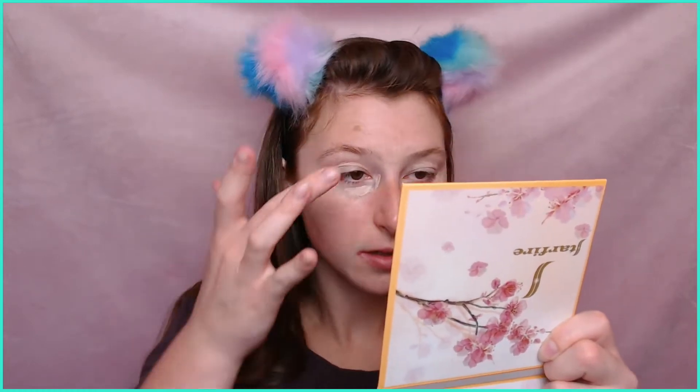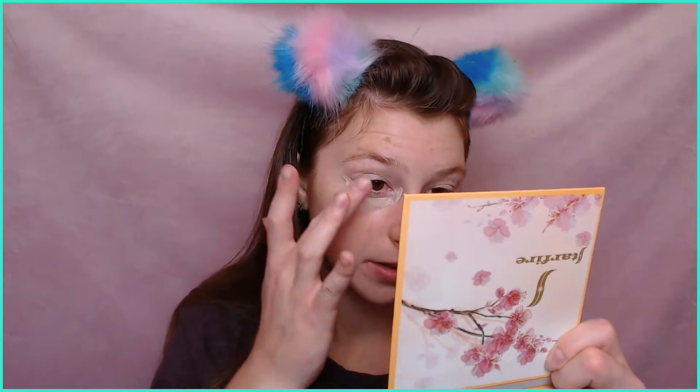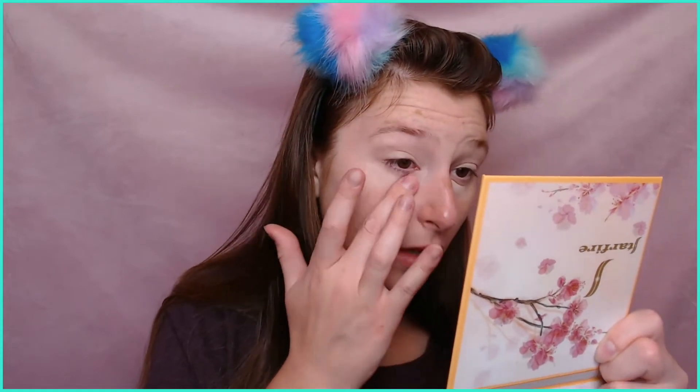So let's address the elephant in my room currently - these things on either side of my mouth. My skin is not pleased. Those things are like, you know how the corners of your mouth get really dry and then they crack open? That's what happened, and I have not been able to get it to stop because it's like when you bite the inside of your mouth and then every time you chew, you just bite it again because it's inflamed. It's super annoying. So I'm sorry that I'm ugly - I'm ugly and I'm proud.